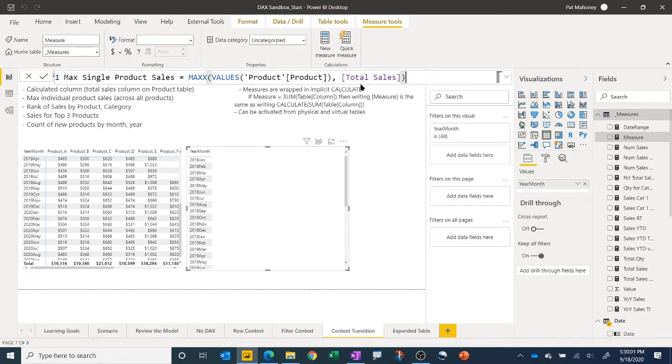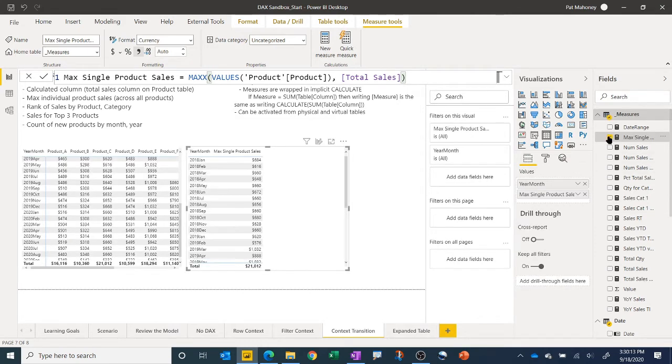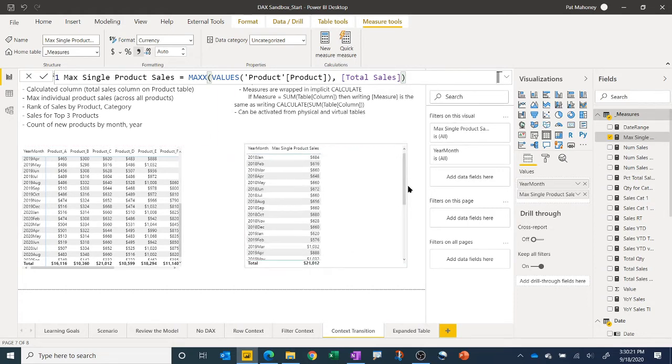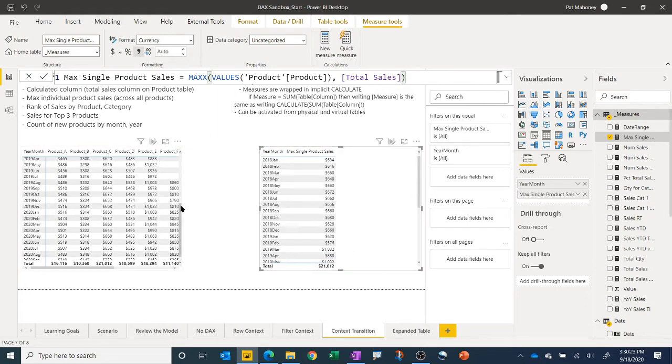So whichever product had the most sales, that's the number we'll get back. Okay, so let's finish that one out and add this to our visual. Okay, and if we compare that over here, let's move this to the side so we can expand this out.